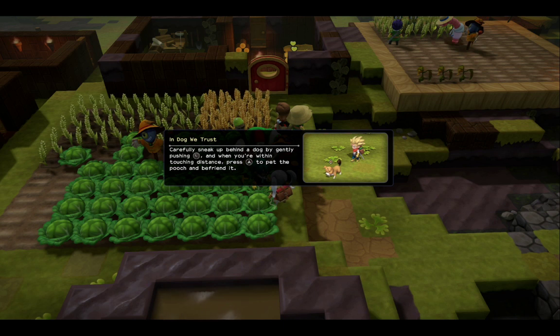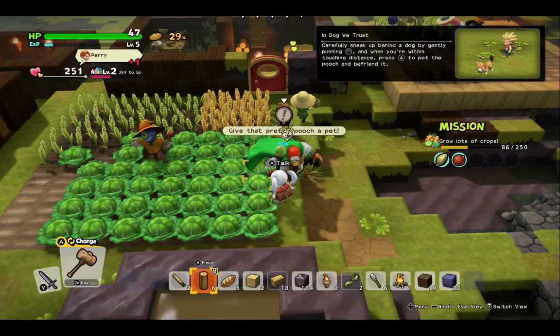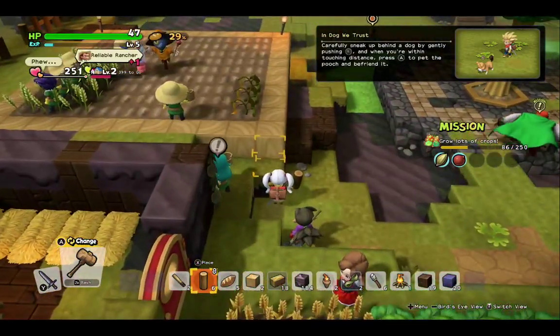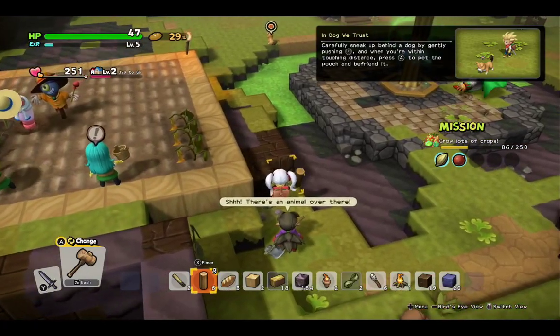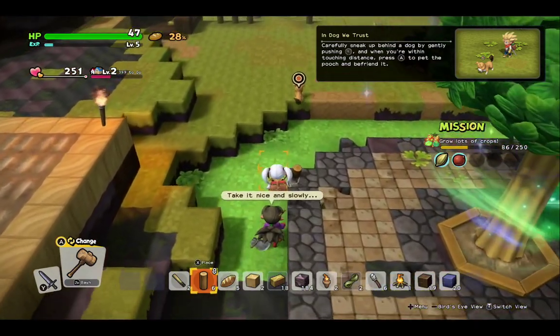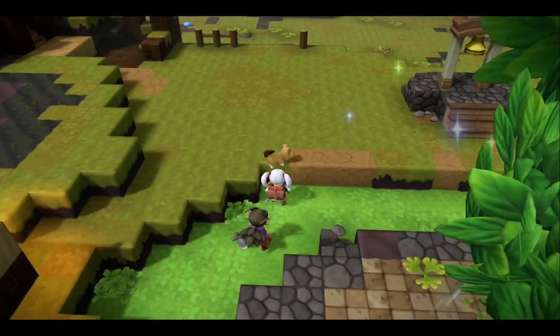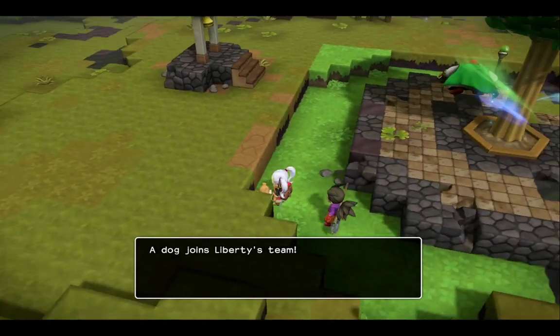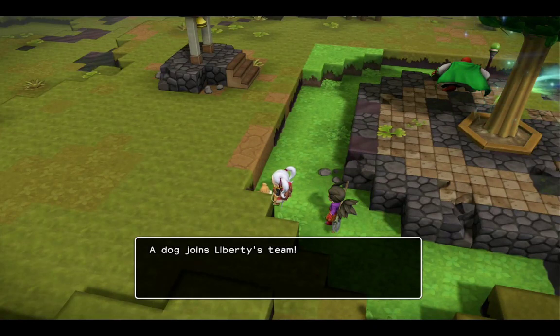Carefully sneak up behind a dog by gently pushing the left stick, and when you're within touching distance, press A to pet the pooch and befriend it. Doggo. Where are you? I will pet you. Yee! A dog joins Liberty's team. Epic music is definitely called for in this instance.